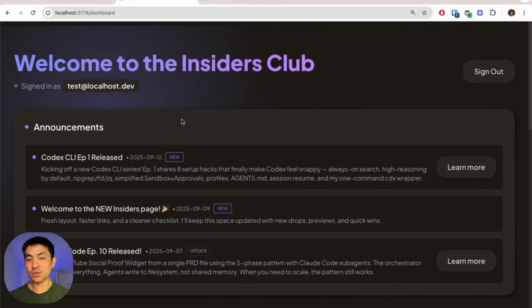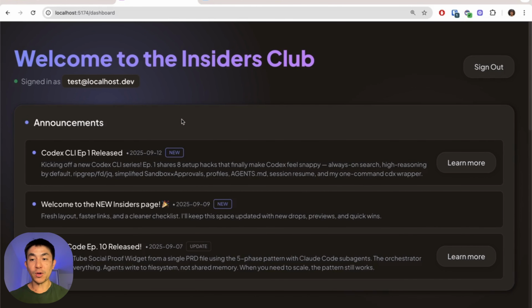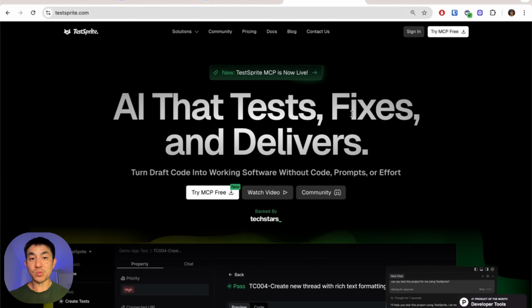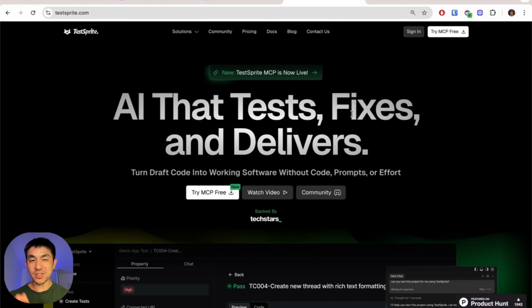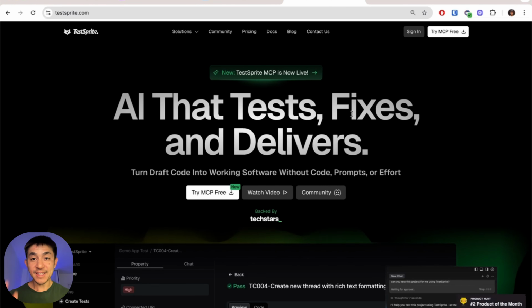Now, generally, when you're creating an app like this, you ought to be writing your tests a lot earlier. And if you've seen some of my other videos, you will realize the importance of doing that. But sometimes when you're using AI, you actually end up building things very, very quickly. And this is exactly what I did over here. So sad to say, I don't actually have a lot of tests that I put into this. This is where something like TestSprite can come in and be extremely useful. And think of it not just as a testing suite, but an entire testing and quality assurance as a service.